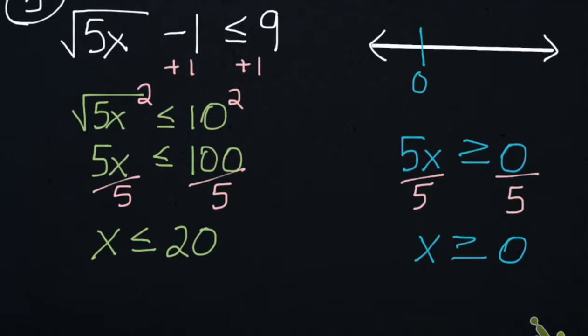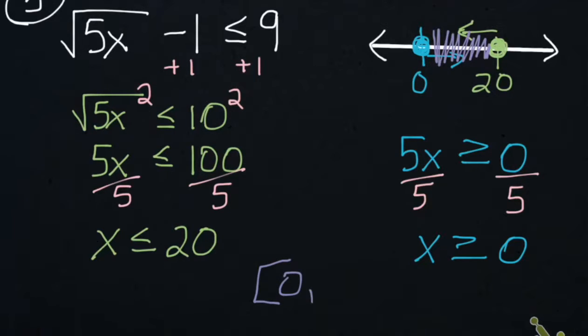I'm going to put 0 on my number line with a solid dot because it has the equal to. 20 on the right because it's a bigger number, also with a solid dot because it has an equal to. From 20, I'm going to shade to the left. That's the direction of the inequality symbol. From the 0, I shade to the right. The arrows for the shading overlap in the middle, in between 0 and 20. I would write this in interval notation as bracket 0, comma 20 with another square bracket.